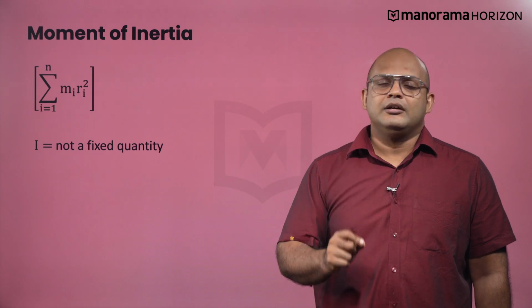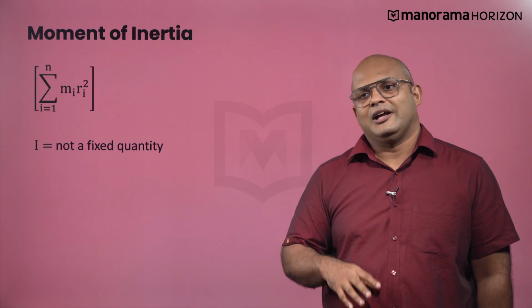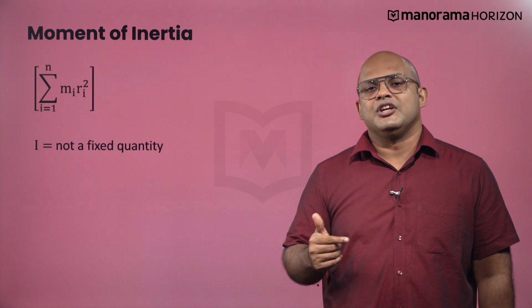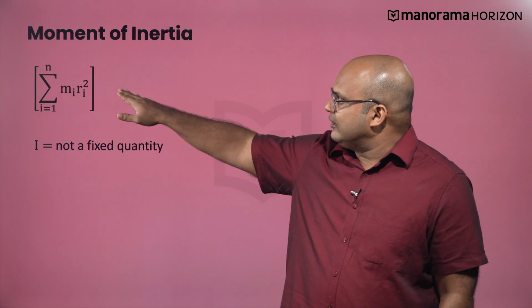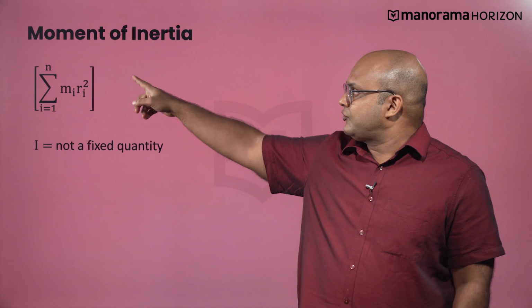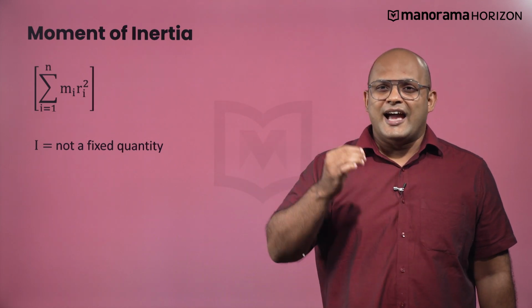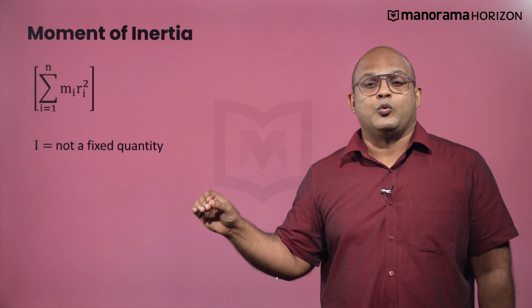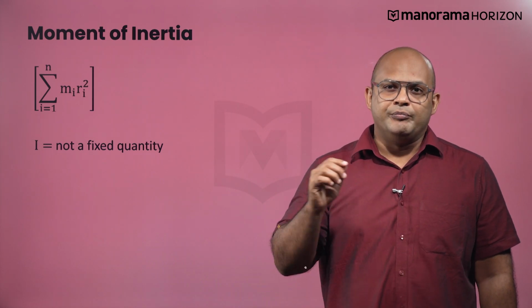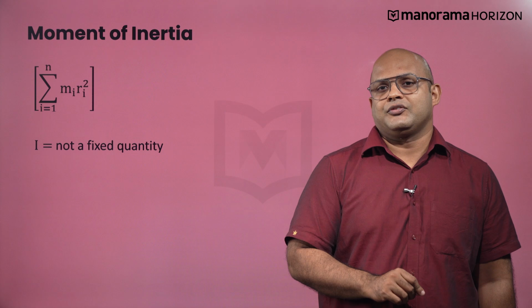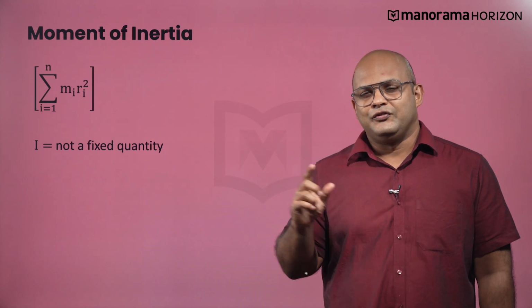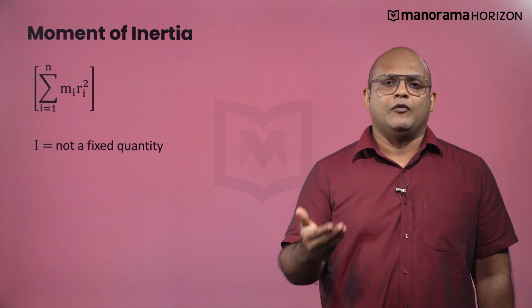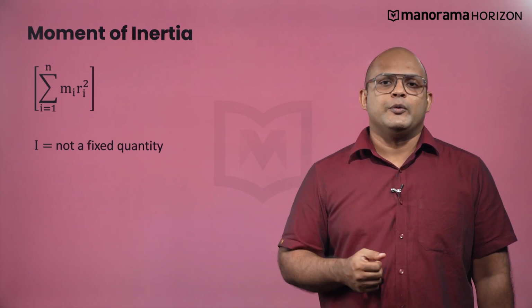Now, here is the critical difference between moment of inertia and inertia. The inertia of an object is a single unchanging quantity. But as we can see here, moment of inertia depends on the distance of the particular particle from the axis of rotation. This tells us that I is not a fixed quantity because an object can be of many different shapes but have the same mass. So an object can have different moments of inertia provided that the mass remains the same but the shape of the object is changed. We will see a few examples shortly.